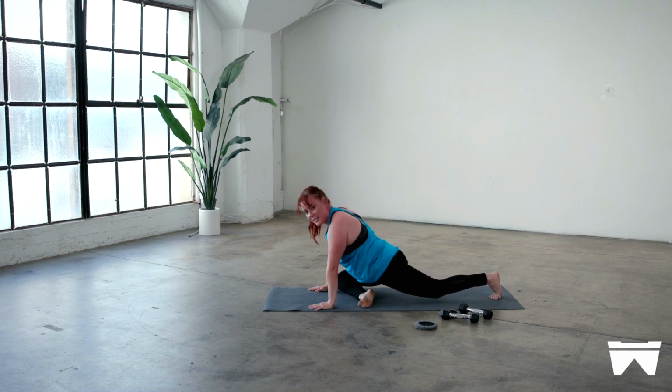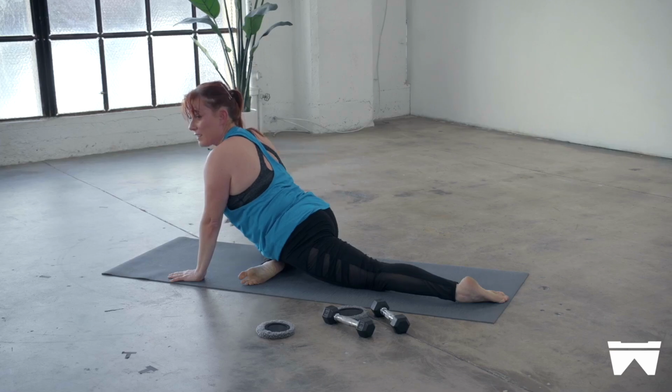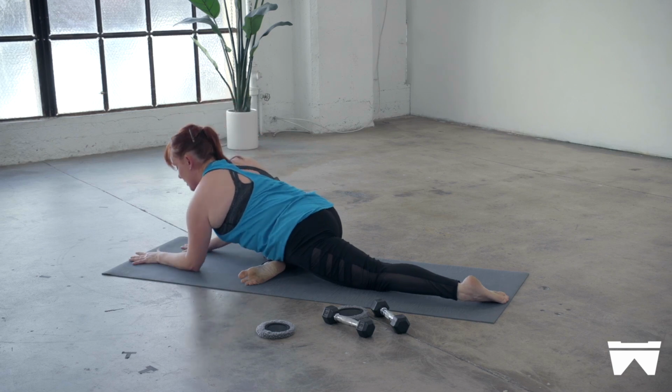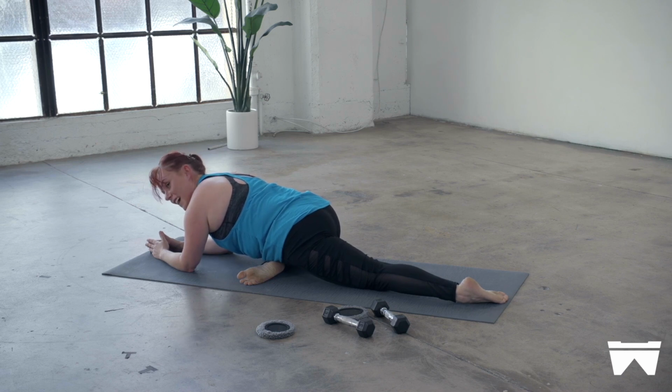So bringing that right leg forward, melt that back hip down. And as you come into this pigeon, can you think about your right sitting bone reaching back for that left heel? If it feels good to you to come all the way down to your forearms, be my guest. Take a few deep breaths here, and with every exhale, try to release a little bit more tension. Last breath here.